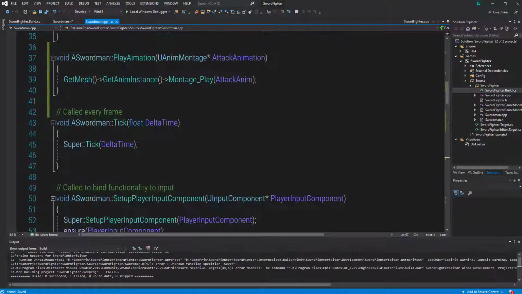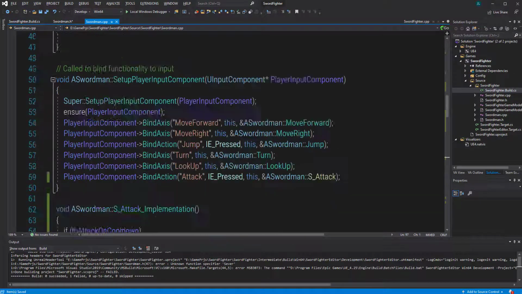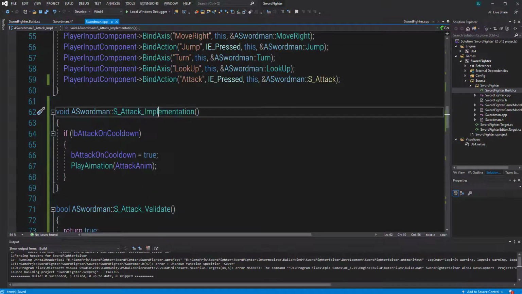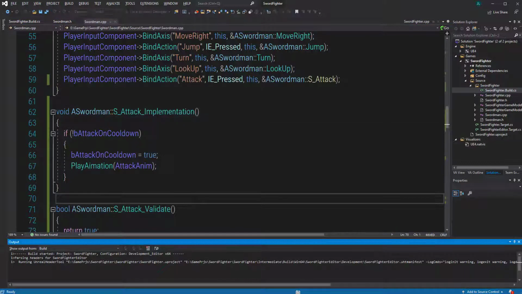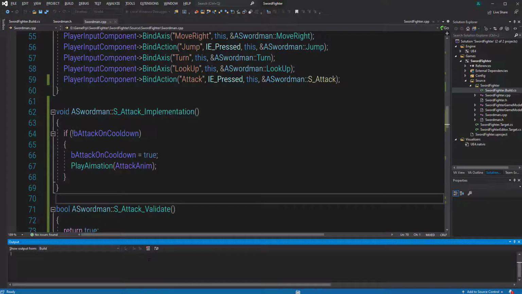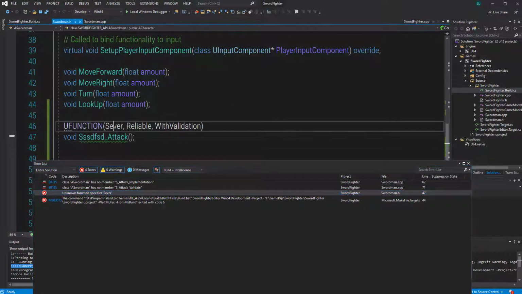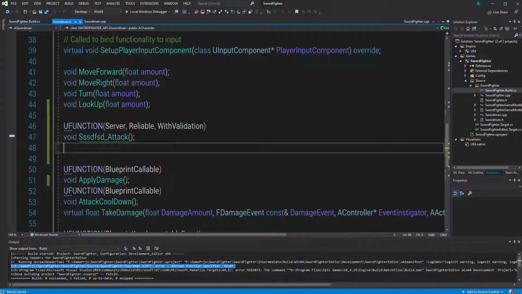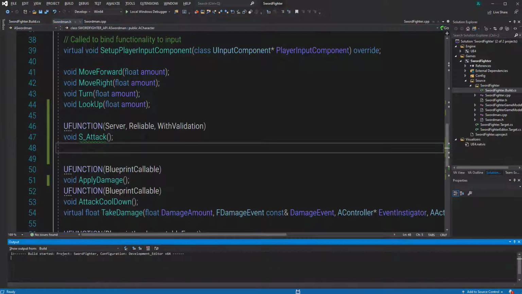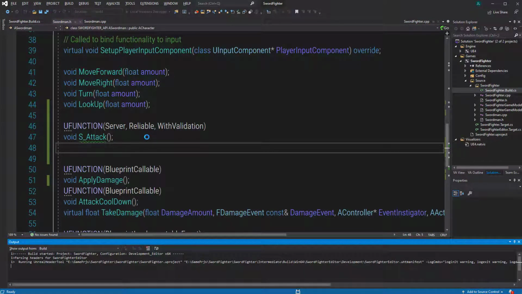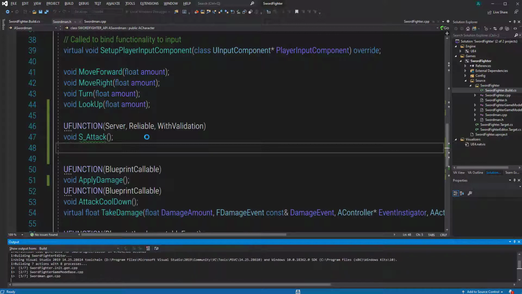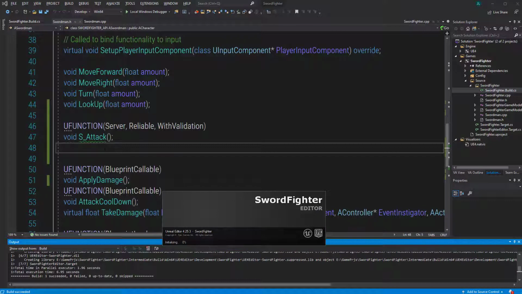I don't know why it's complaining about that, because the naming should be there. Let's give this one more try. Oh, a server here, some type of thing. Maybe that's the issue. Because the naming seems to be fine. Let me change back to s_attack. All right.